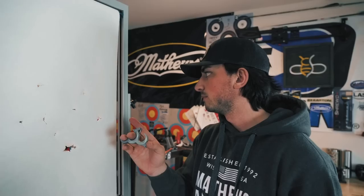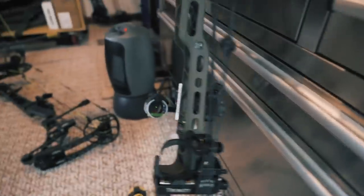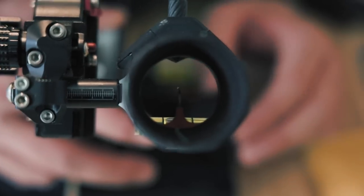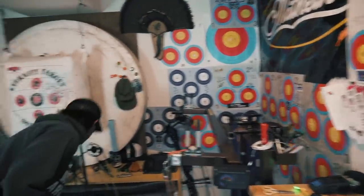Now I'm gonna double check my leveling on my sight. I feel like it's off a little bit. And then we'll get my left and right set up inside here. I'll go outside and shoot a little bit. Actually, it wasn't bad to tune at all. You know what? Good enough for right now. It's inside the lines, it's not perfect. But good enough. All right, now let's do left and rights.